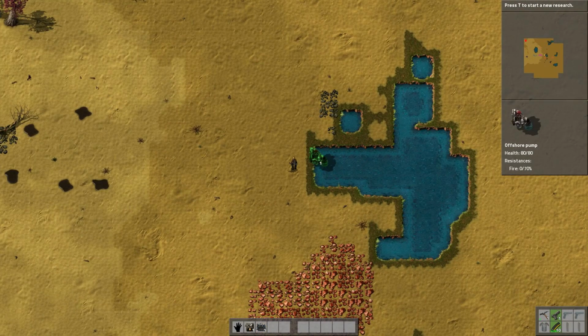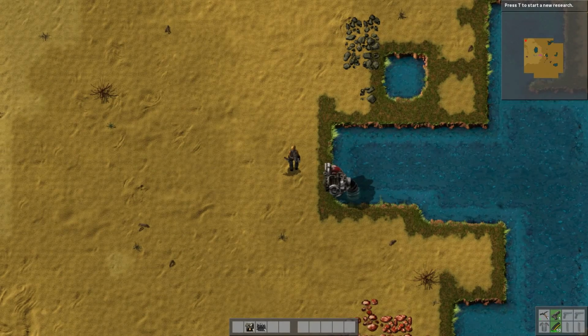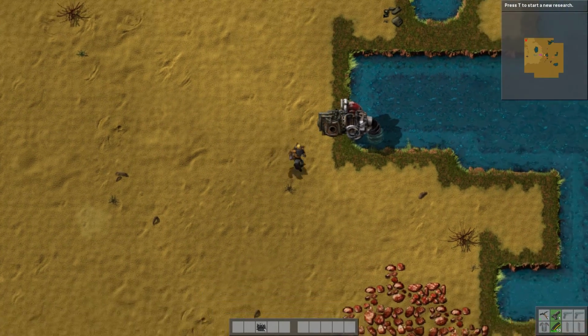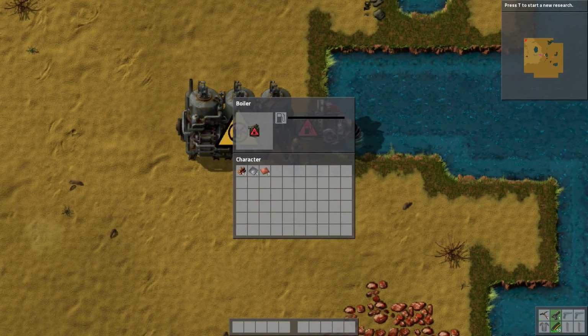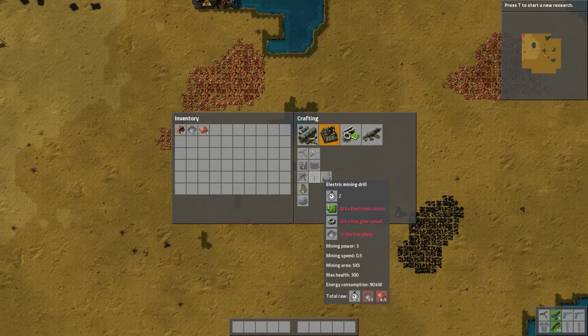The offshore pump goes right off of the shore. Crazy concept. Of any section of water, you just throw it down here. It doesn't use any electricity, and it just pumps up water. So we're going to connect it directly to this boiler. This is not an efficient setup, but we're going to do it anyway, because we need to start getting some power up in here, up in this house.